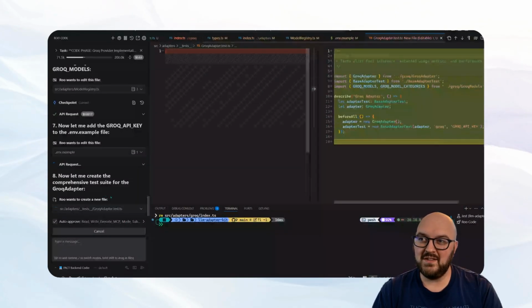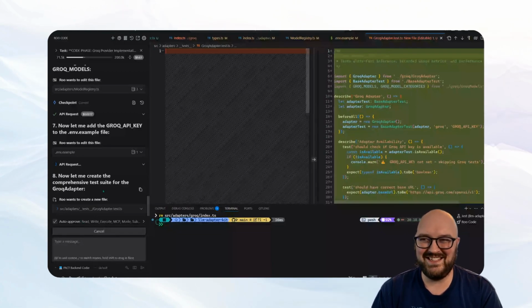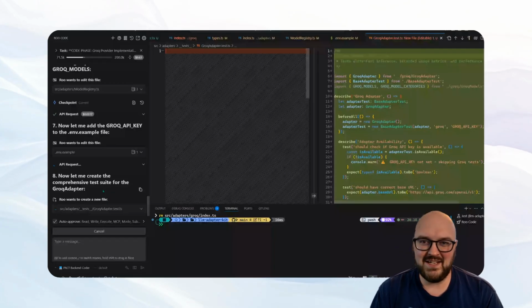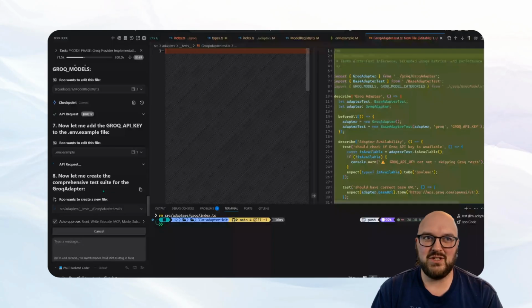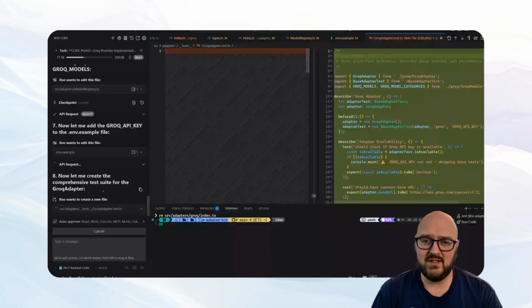Okay, and last but not least, it's making the test suite. This is normally probably something we want the test agent to do, but it's also fine, because the test agent's really about doing the actual testing and then iterating on the files to make sure everything's working. So it doesn't really matter whether the backend coder or the tester actually creates the tests, but hopefully after it creates this and wraps things up, it'll go back to the orchestrator and send it off to the tester, so that we should be all set to start testing.